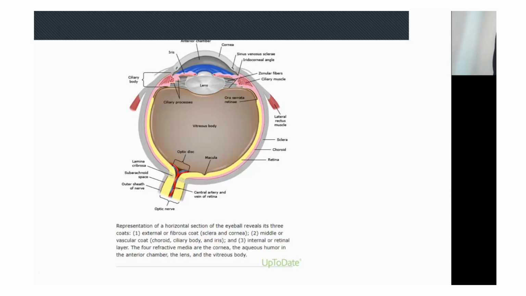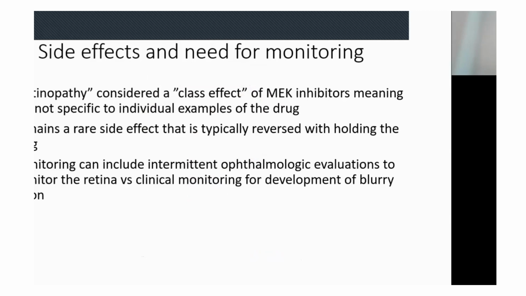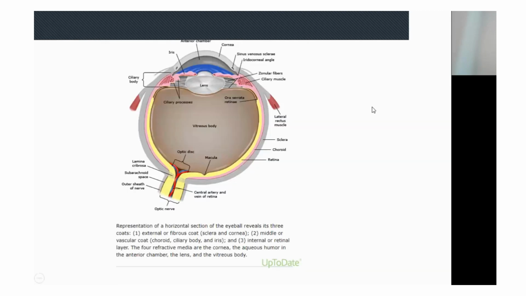So probably the most common thing, and again, it's not common, it's less than 5% of the time, but there can be a little bit of swelling of the retina that you would usually pick up when a patient comes in with a little bit of blurry vision. If the blurry vision wasn't treated, or if we didn't recognize it and continued with the drug, the side effect that could occur would be what's called a retinal detachment. Of the few cases that did occur, most of them were reversed as soon as they either decreased the dose of the drug or stopped the drug.